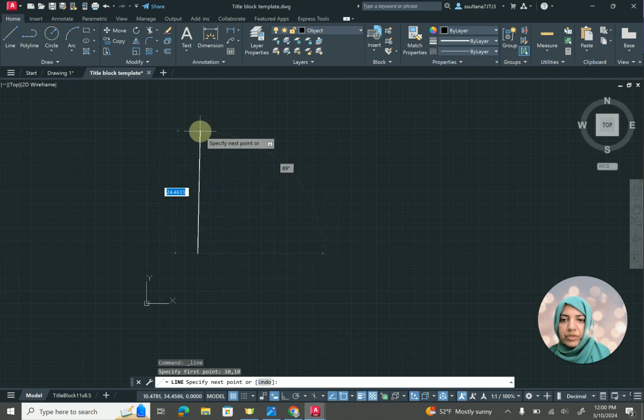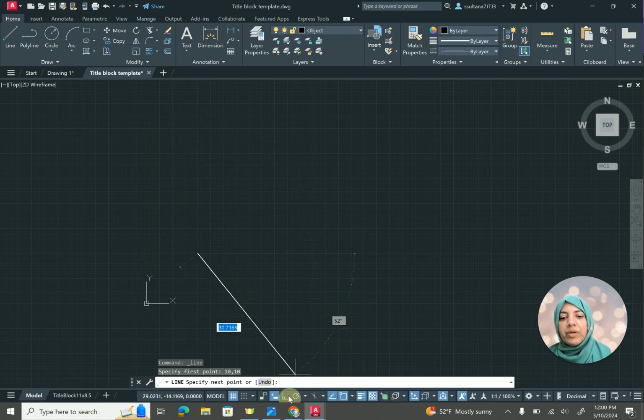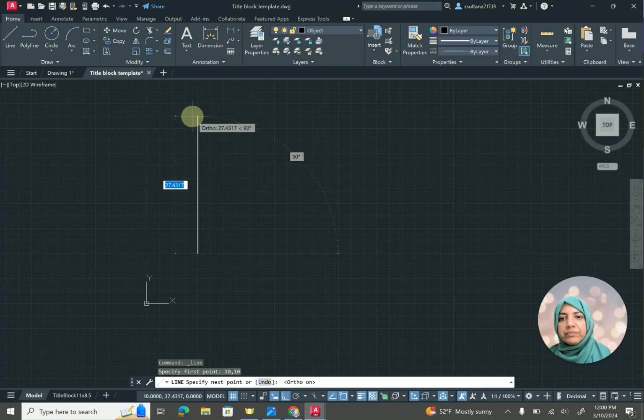Now since we need to go vertical, and to keep the line straight, go ahead and turn your ortho on. The length of the vertical line, as you know from previously, you add the length and the angle for vertical is 90. But if you don't want to type the angle, you can just hold the cursor vertically, since that's very simple.